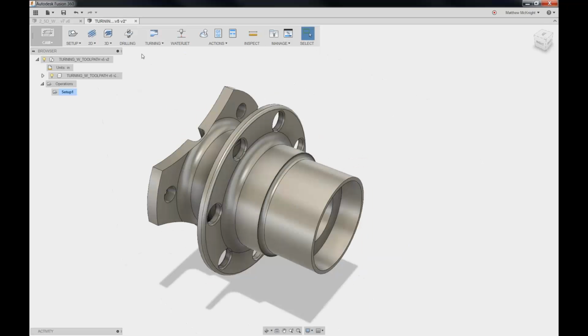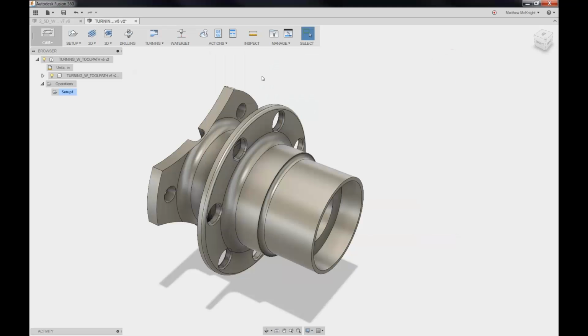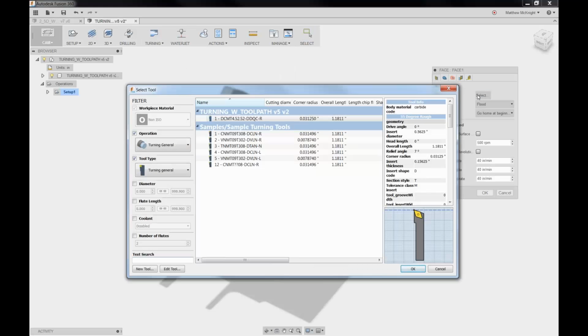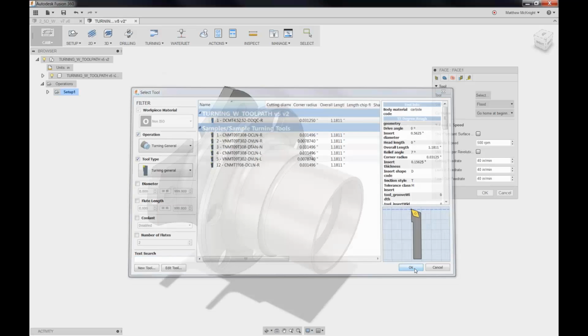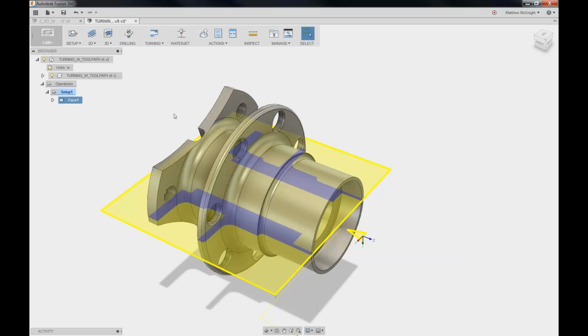Now we can start using our turning operations like we saw before, and I'm actually just going to turn on more from my library of tools. I can go in here and from my turning operations, so we've moved out of our 2D operations into turning, I can then choose to face the part. I can select the tool that I'm going to use. In that case, I'll just use the default tool and go OK. And that's it. That's all we need to do in that case. Very similar to when we're using milling. There's very little we need to do.